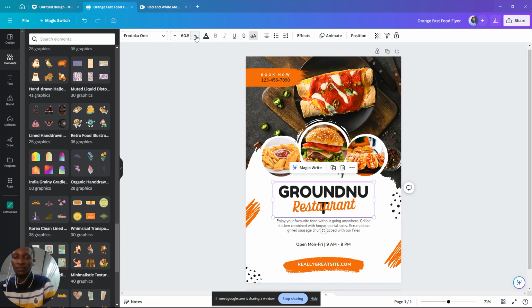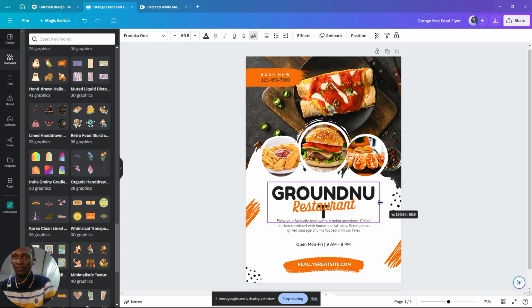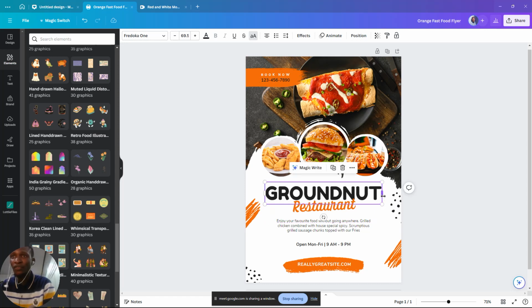Now, two things. When I am increasing my font size using this point and it is looking like this, what I just need to do is move to this place and adjust. When you are adjusting it, in order to make the adjustment run on both sides, hold your Alt key down. But if you are using a phone, just adjust it gradually. Then you can also increase your text from the edges.